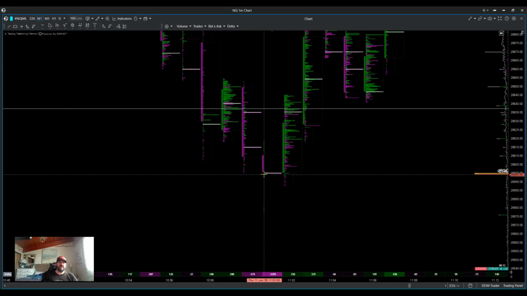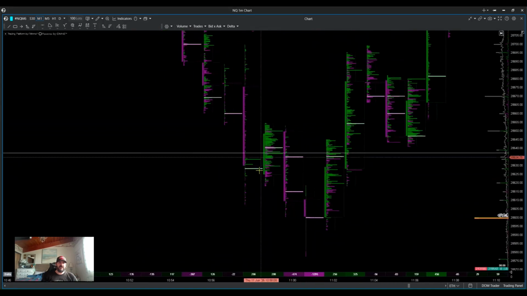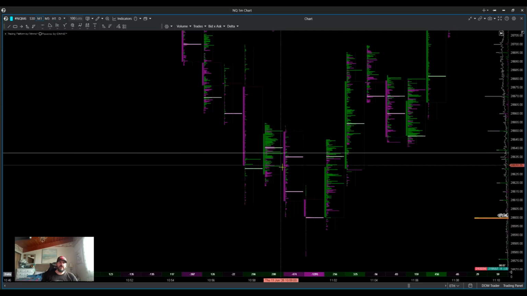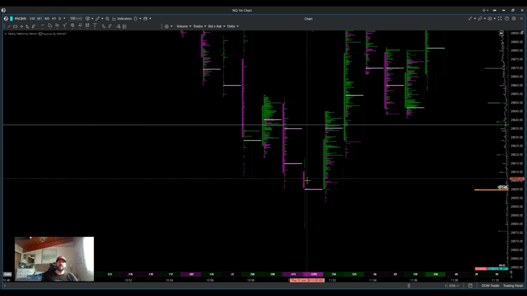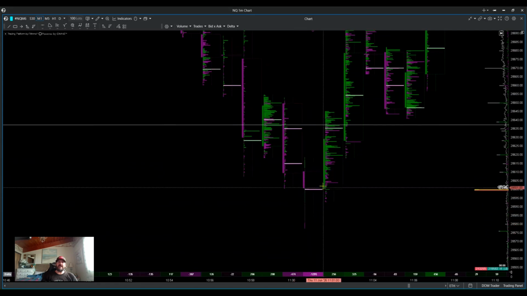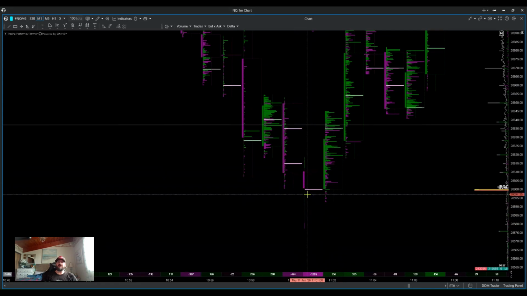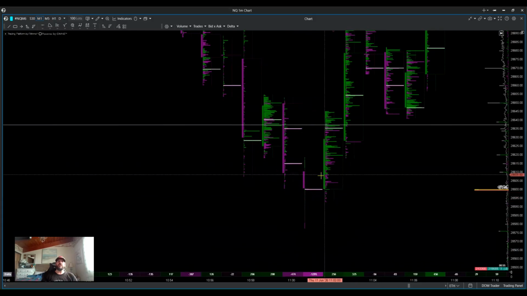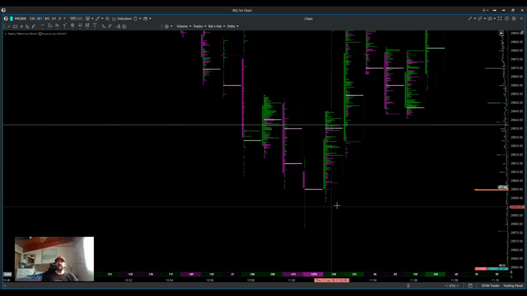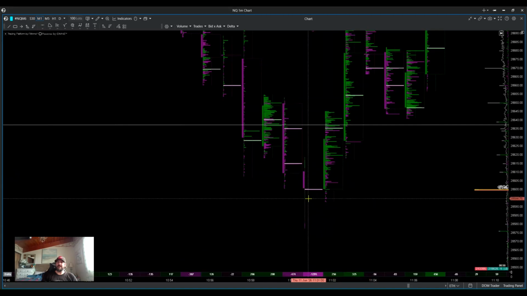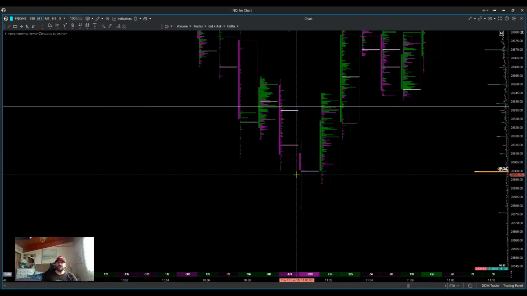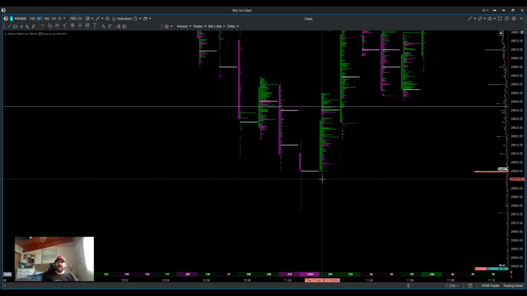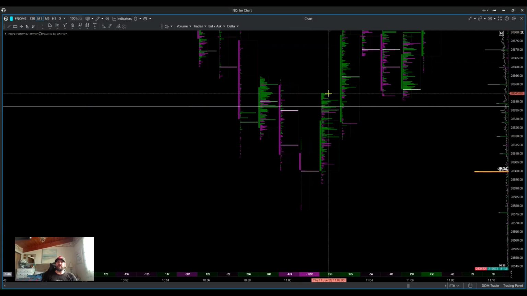Okay. Also, let me turn off big trades with the delta profile. See how right here you see the profile? A lot of green, some purple, right? Right here, there's nothing. What does that mean? That means at this point, buyers and sellers are content with what the price of Nasdaq is. Okay, they're both happy with what the price is. That's why you see no profile. Then what happens? You can see the green kicks in. Okay, buyers start taking over.